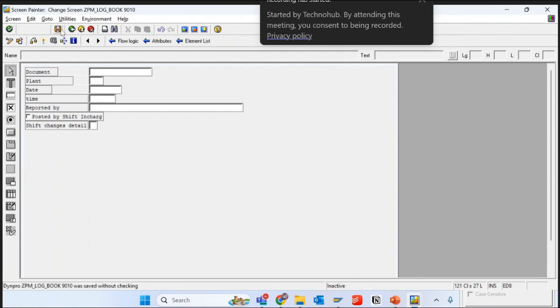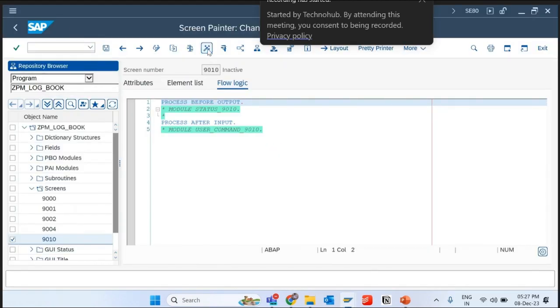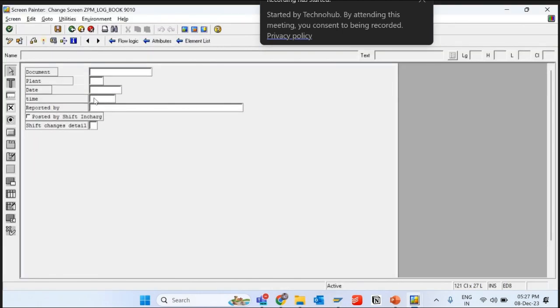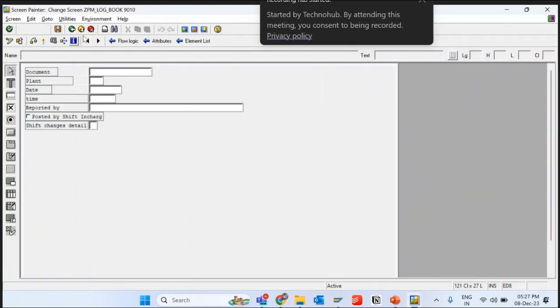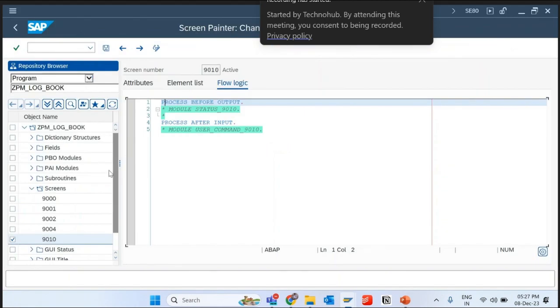Okay, so this is my subscreen. My subscreen is designed. It's done. So I'll go and create a new screen.